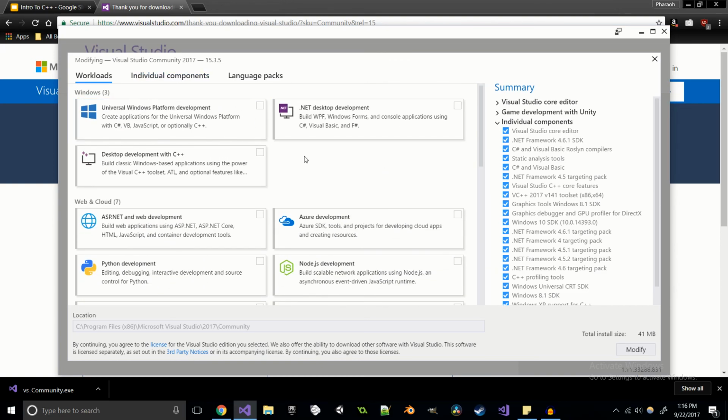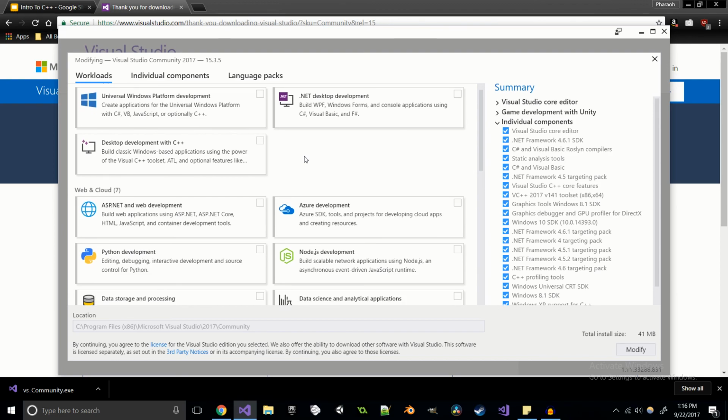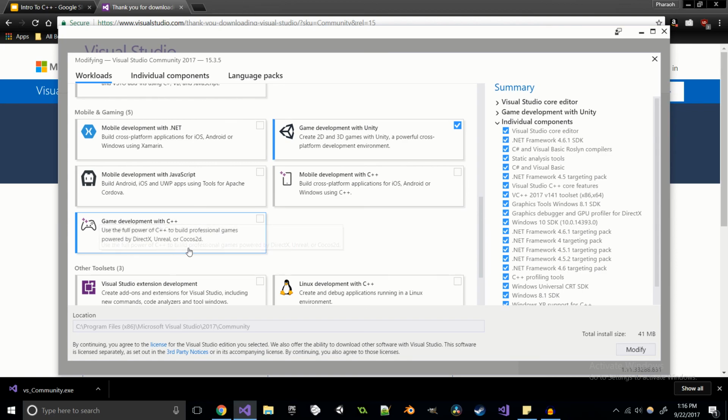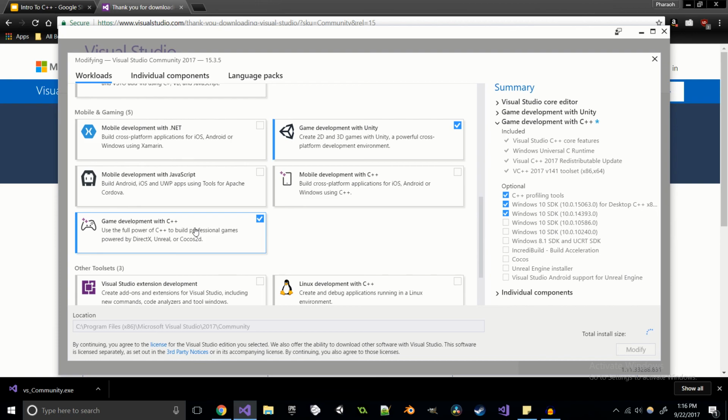So, what do we need from this screen? We can scroll down, and all we really need is right here. It says Game Development with C++. So we click on that, and here it includes Visual Studio C++ core features, the Windows Universal C runtime, the Visual C++ 2017 redistributable update, and the VC++ 2017 v141 toolset.